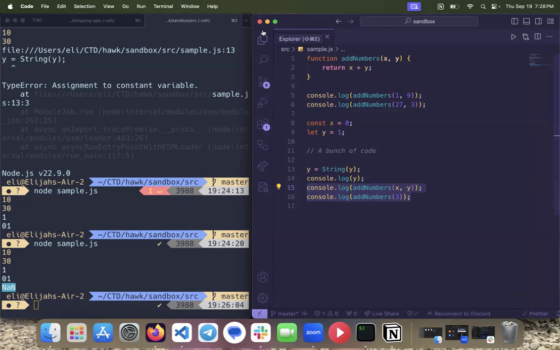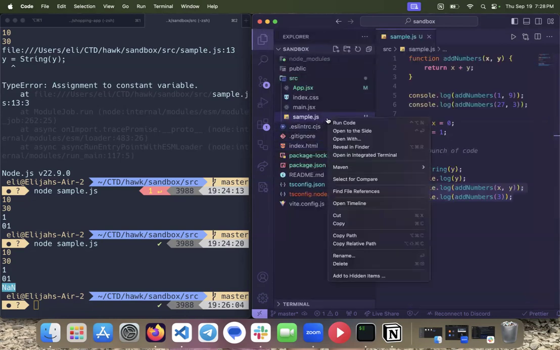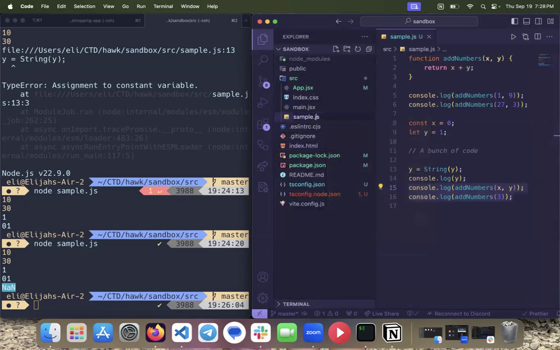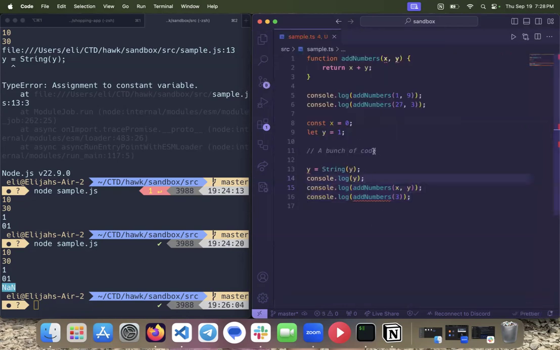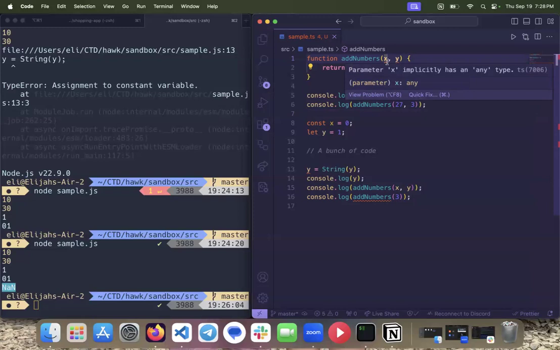And so literally all we have to do here is rename this to be .ts on the end, which sticks the TypeScript compiler on this file, and it immediately tells us we're doing stuff wrong. Like, that's all it took. We just changed the file name, and now it's pointing out all of the errors with this bad code. If we look up here, we see that it tells us this parameter has an any type. Any meaning I did not give it a type, and so I am allowed to pass any value in here, which is bad. We don't want that.